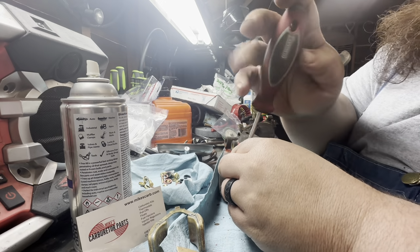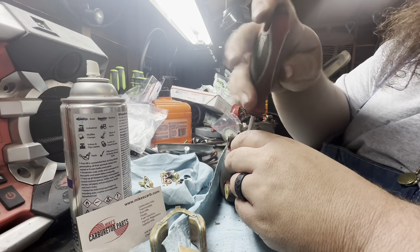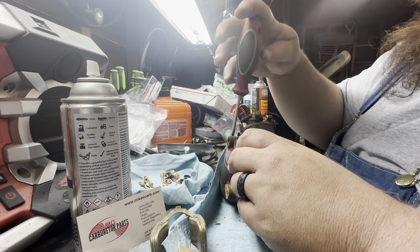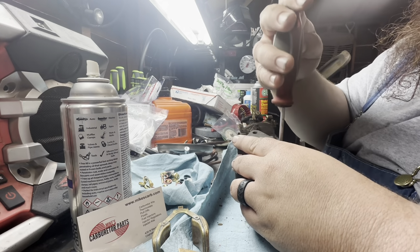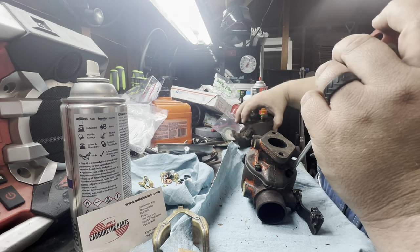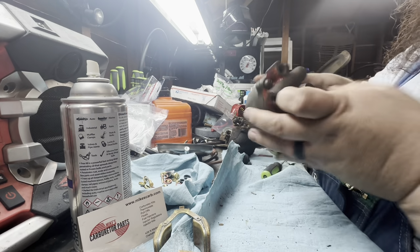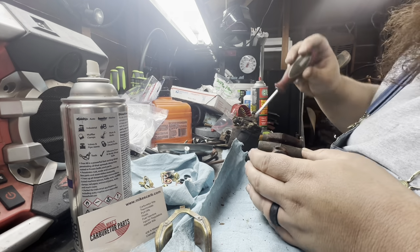These will tighten up here. I mean, the advantage is a tractor carburetor is about as simple as you can get. There's no accelerator pumps on this style. It's very simple. Now, remember on the last video, I was talking about the difference in these two carbs. Like, this one had this little locking tab. See, the difference is this one does not have the locking tab. This one does not have the locking tab. But it has a spring on that.